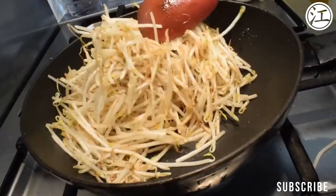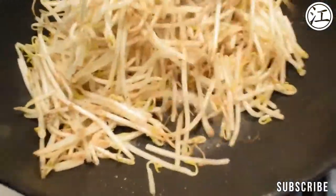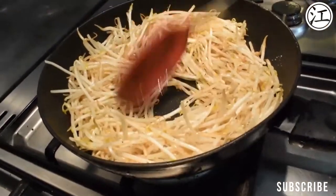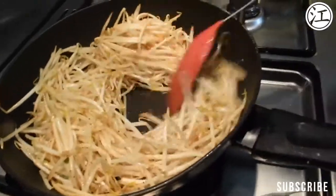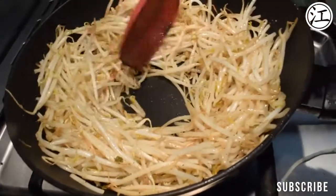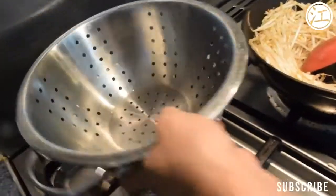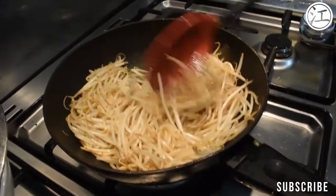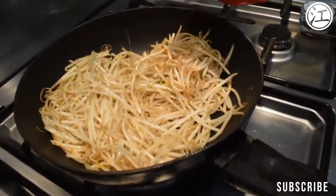You see that water is coming out now from the bean sprout. Spread it around, just let it cook a little bit. Good, you want to keep this on a high heat? Yeah, always high heat. Do not turn it down. It doesn't take very long. After about 2-3 minutes, they're ready.